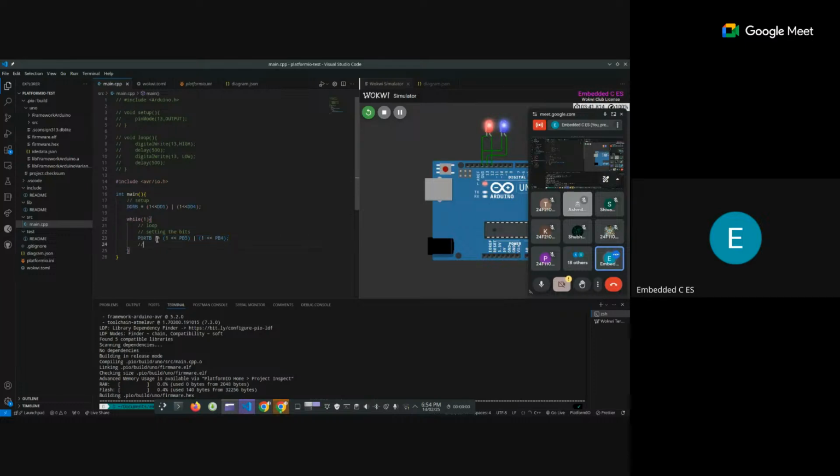And to reset, what we do is AND with the negation of the mask, which is this.